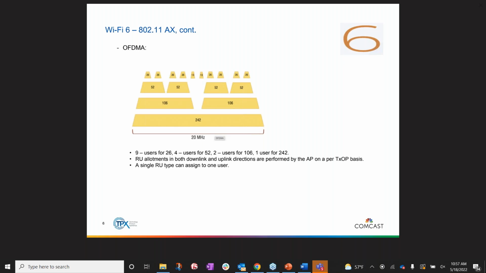So here the AP has all the flexibility in choosing tones. Like for a single client, it can assign 2 times 52 tones, or one 106 tone to one client and another 106 tone to a different client. So when it uses a 242 tone in its 20 megahertz channel, it cannot accommodate any other client, because it has assigned the entire 20 megahertz channel to only one single client. It can be doing an uplink or downlink. There is no restriction that AP can choose only a particular resource unit in uplink or a downlink. There are no restrictions on that.